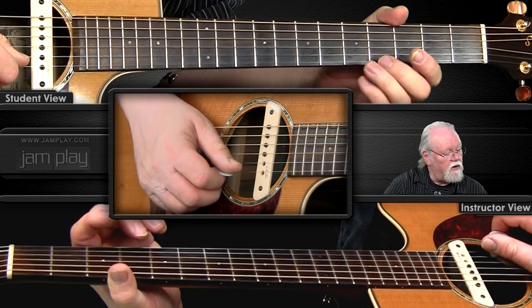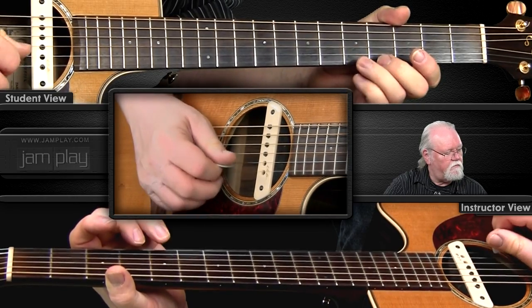Especially if you play this fast. This is one of those fiddle tunes that people like to play real fast. So if you're going to get it up to speed and be able to do things that fast, you need the fingering pattern that you use to be the most comfortable way that you can play it. So for me, this is it. So ring, middle.